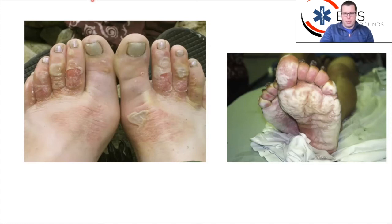And she looks like, let's say, the person on the left-hand side of the screen there. You notice when you assess her that the feet are kind of white and cold, similar to what you see on the right-hand side there on the soles. The bottoms are fairly pale and kind of numb. As they get rewarmed, they start to become intensely painful, with a burning quality, sort of similar to what we saw with Pernio a minute ago. But it's a little bit different story in that this wasn't just a couple of hours out in the cold. This has been a couple of days in the moist, damp cold. So as things go on, you can actually get some sloughing of skin as the days go on.